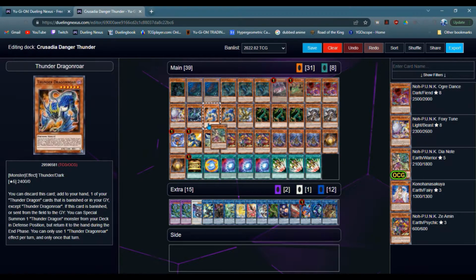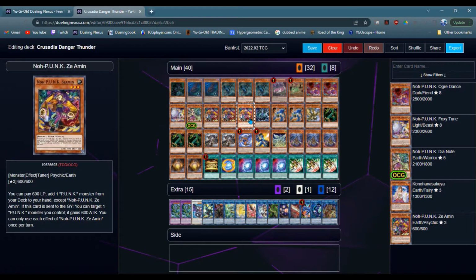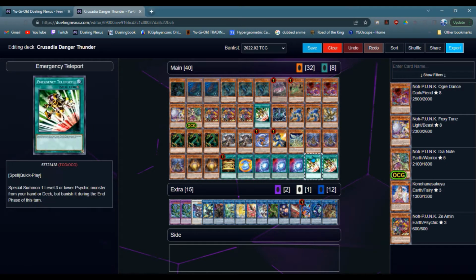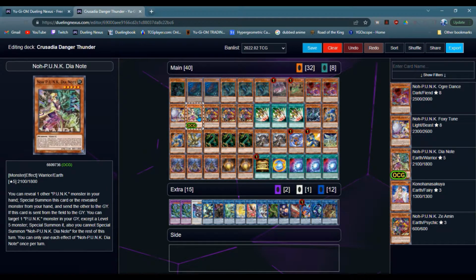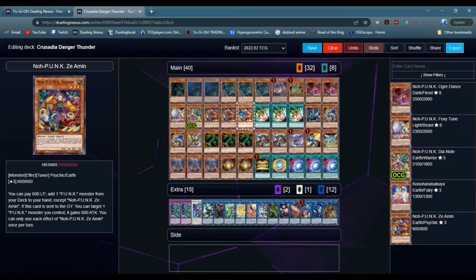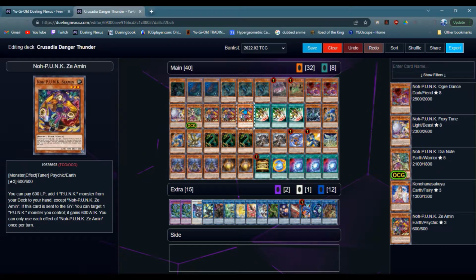the P.U.N.K. engine, and this is one of my favorite engines that I've ever played. I absolutely love this engine. There's so much you can do with it. Having said that, again, you are going to have Dianote, which hasn't actually come out in the TCG yet, unfortunately. But I think the ceiling of the engine is just so good that when this card eventually comes out, this is going to be a very powerful engine. And to some degree, it already is through Cherubini.